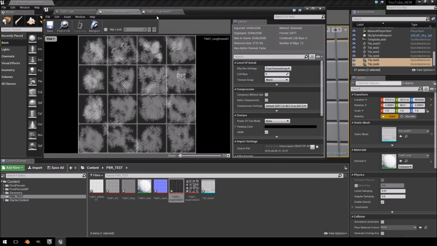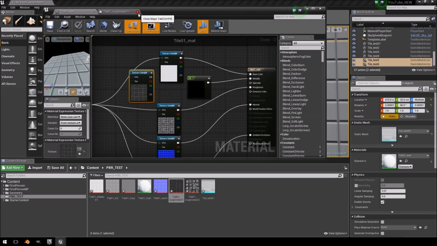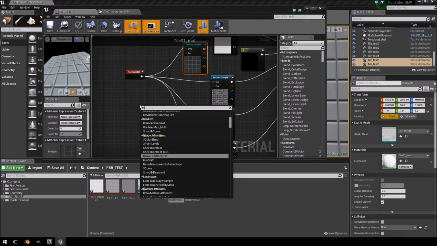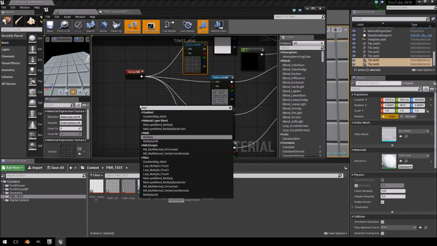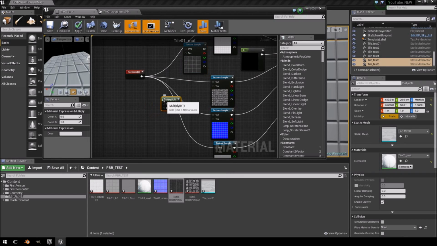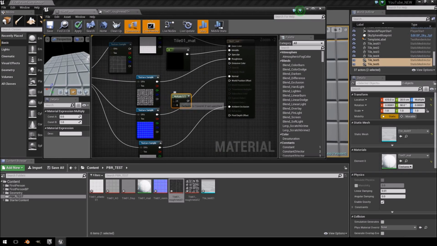What you can also do is create a completely separate texture with just a transparent background, like an alpha texture, and just fill in the whites. And then you can add what you call a multiply, where you would add in value A, which is your normal texture, and then multiply it by value B, which would be your alpha texture, and then you input it into your roughness map.